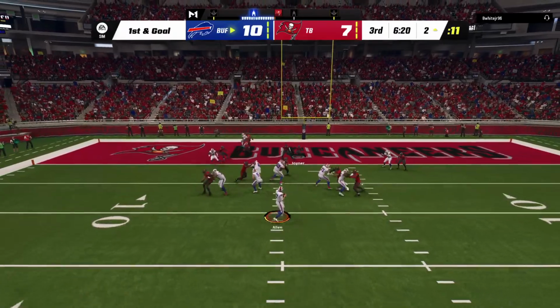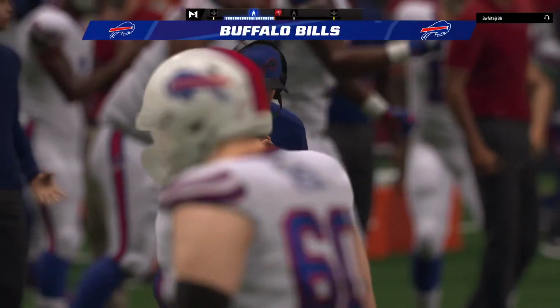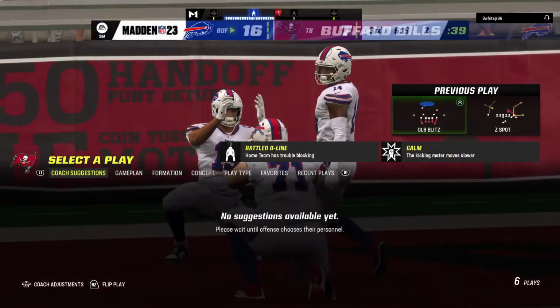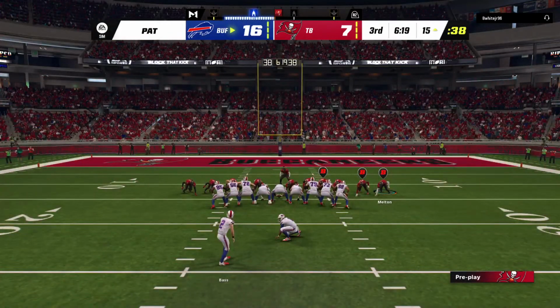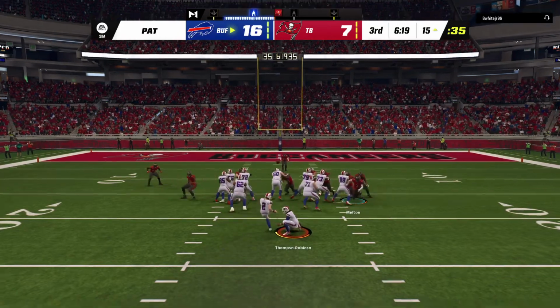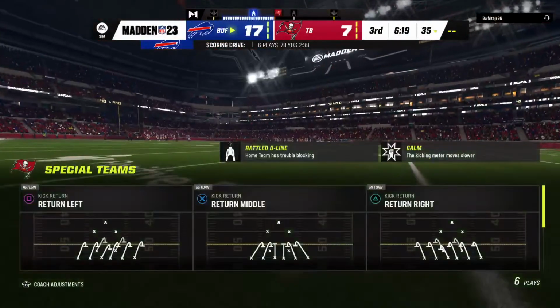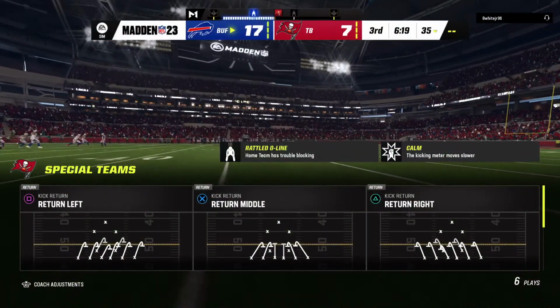Now Allen. Touchdown, Bills. Stephon Diggs. His first touchdown here of the new campaign. And the Bills take the opening kickoff of the third quarter and drive right down the field to extend their lead. Extra point by Bass, up and good. And his guys will take a 10-point lead.